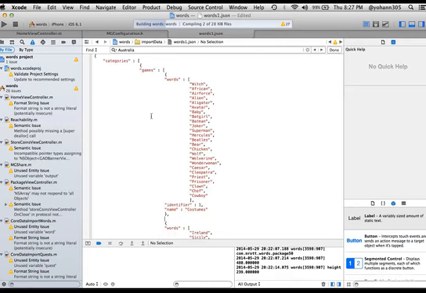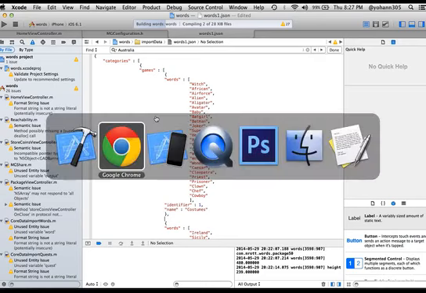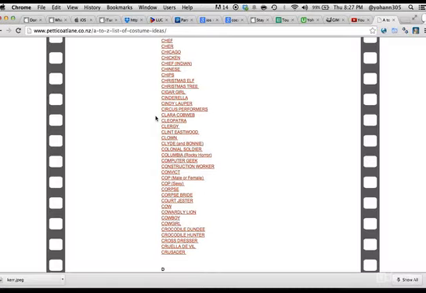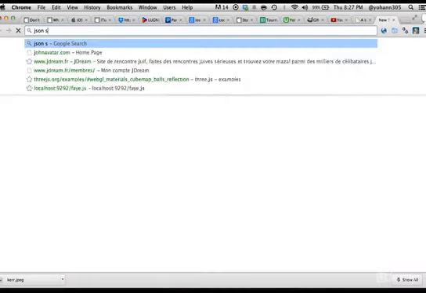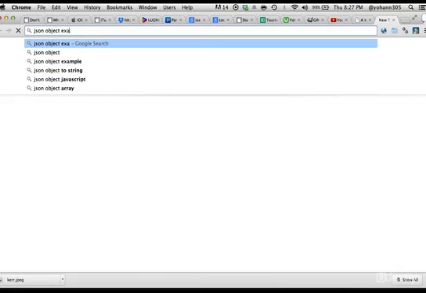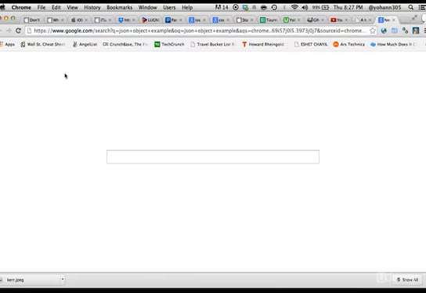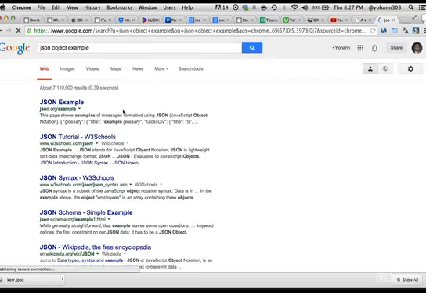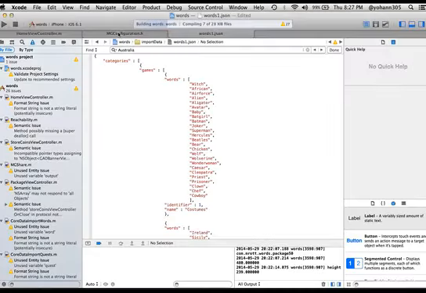If you're not really sure, then ask me in the forum support, or ask other people for examples of how to do that. But this is called a JSON string, so go learn more about JSON strings if you're not sure how this works. Just go on Google and type JSON object example, and this will show you how the data is stored. This is great information to know, not just for mobile apps, but for anything that's web related. Just take a look at it.